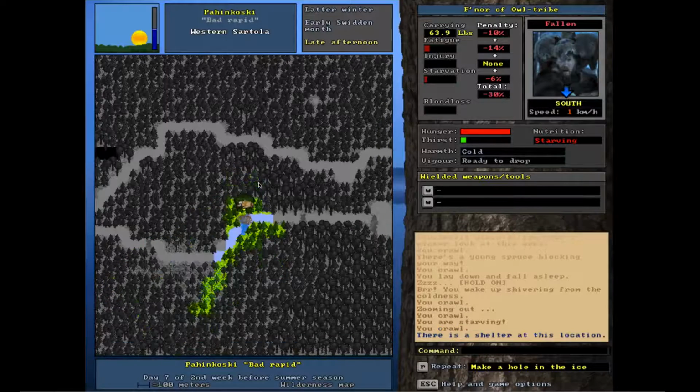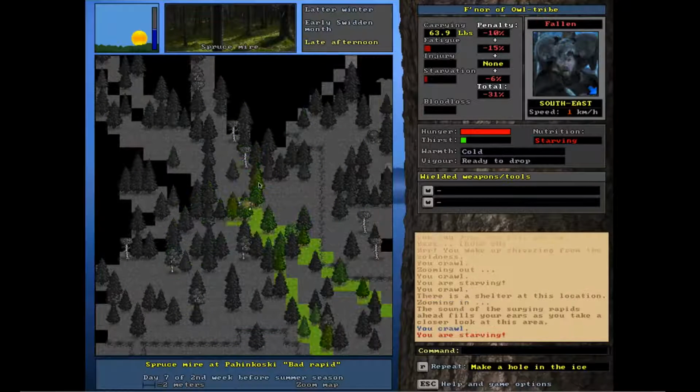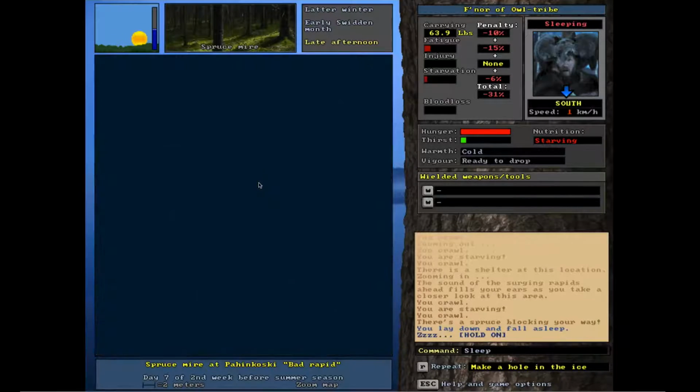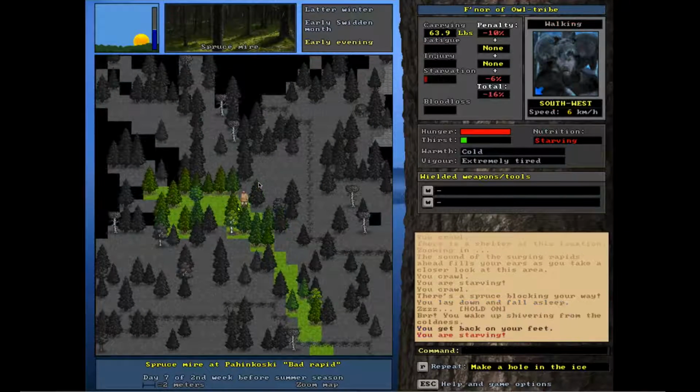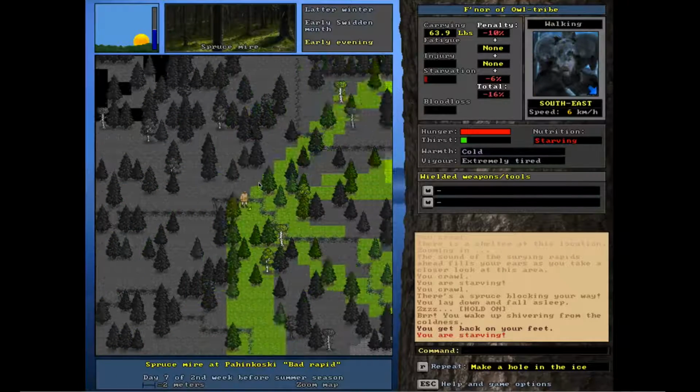Oop. Maybe we'll get lucky and our net will actually still have good fish in it. Maybe it didn't catch anything until the last day. We're just gonna sleep right there. Okay, where is our shelter?